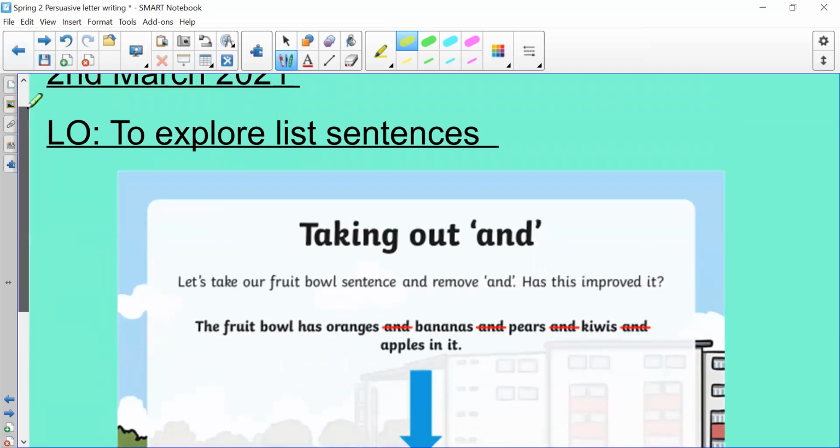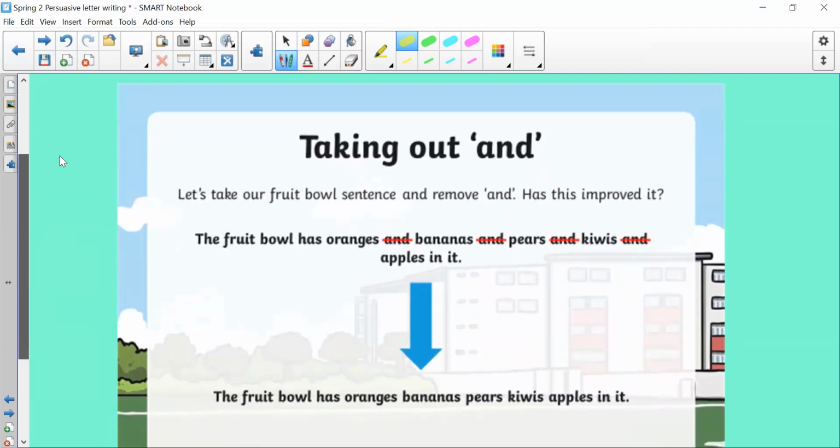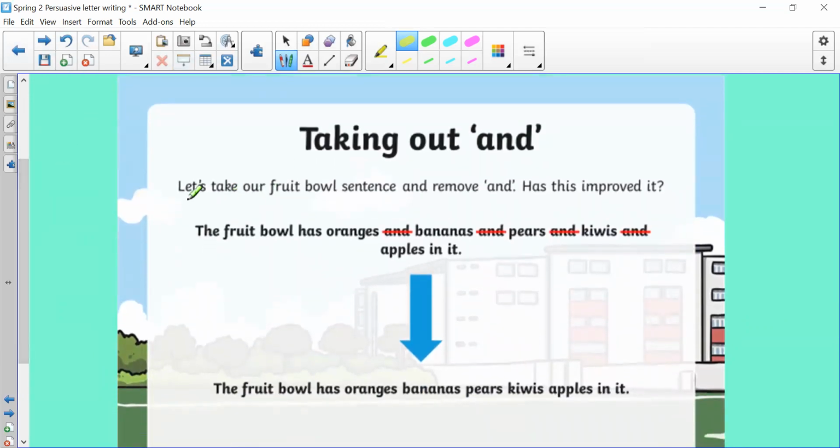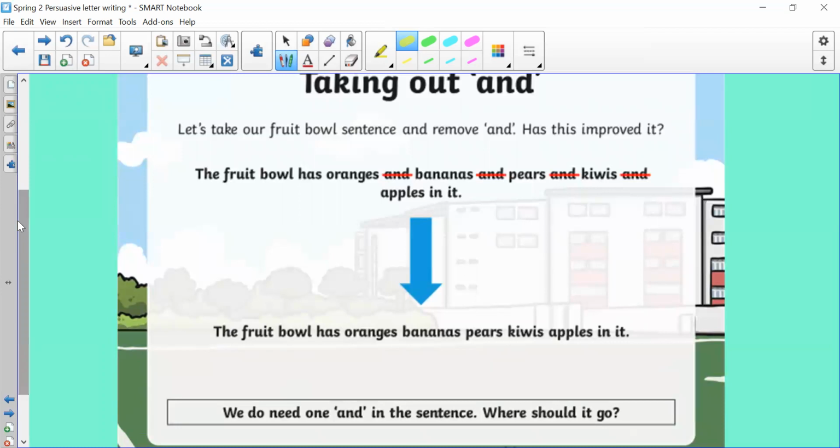Okay, we can make it sound so much better by removing and. So let's take our fruit bowl sentence, remove and. How's this improved it? The fruit bowl has oranges, bananas, pears, kiwis, apples in it. Now we've taken out the ands because that was sounding a bit repetitive.